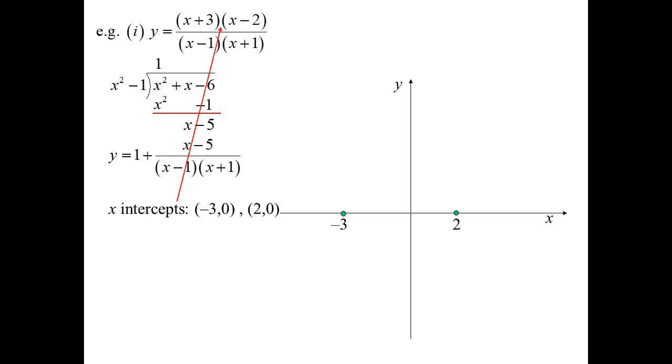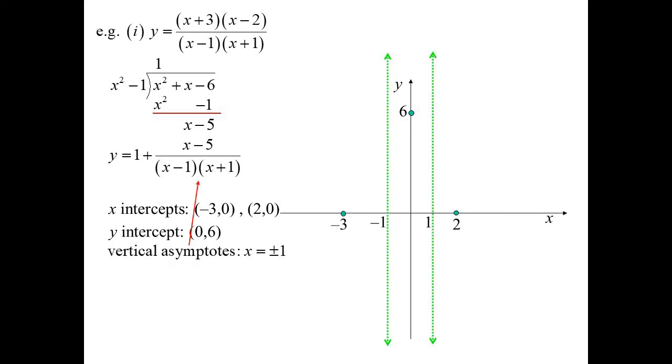Let's extract all the information to help us draw the graph. So my x-intercepts, I'll go back to the top of the fraction, the original one. We'll make that equal to 0. That'll find the x-intercepts, and so we've got −3 and 2. Plot those in. The y-intercept, just like any function, sub in 0. And in this case, we get 6. So I've plotted that in.